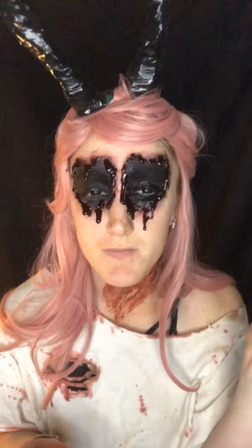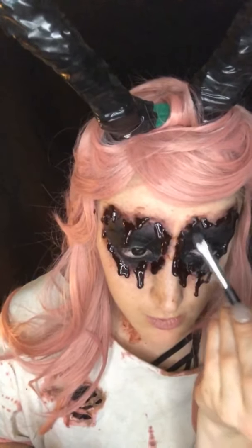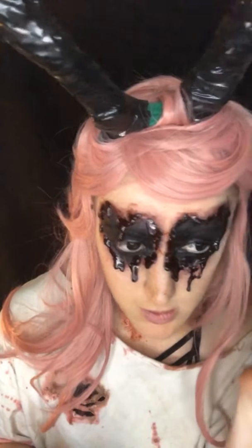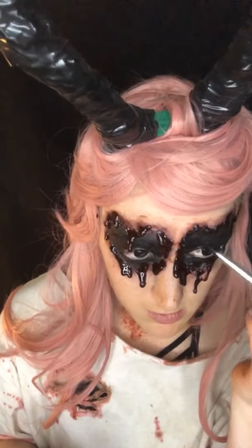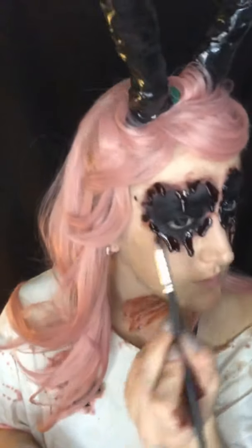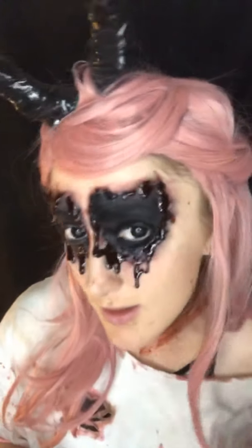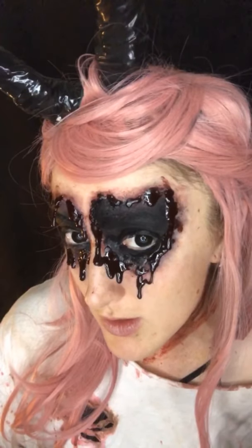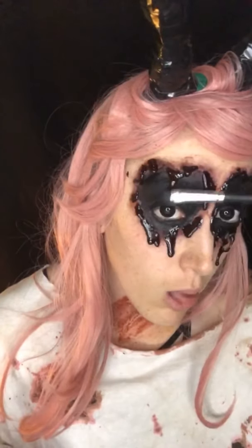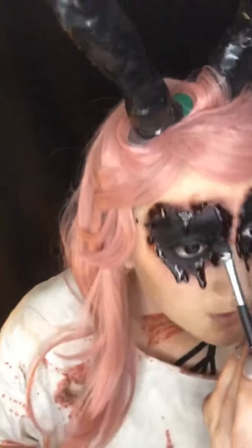Well, I guess those kind of look like disappeared eyes, but they don't look like hearts. What to do? Hearts out. That kind of helped. Oh my gosh, look at this. It's gonna drip. Or it's just gonna stay there, which would be twice as annoying. I think it's just gonna stay there. Look at that! Yeah, that's pretty gross.